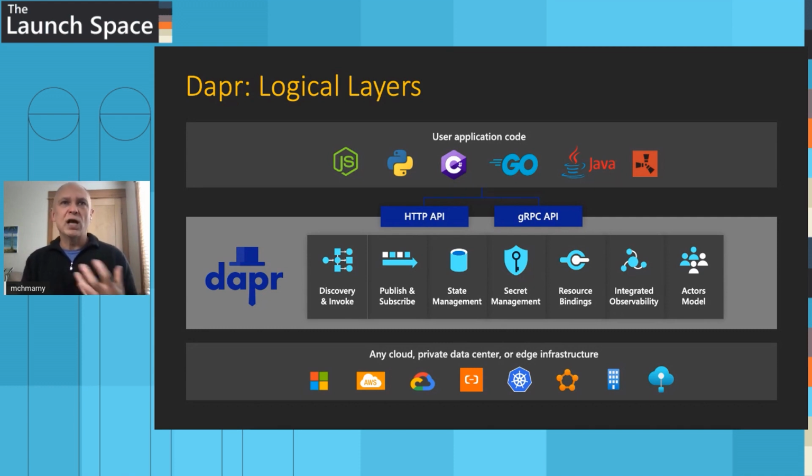These building blocks or common patterns are just a facade, or APIs, exposed by Dapr, but the actual implementation behind them can be done through a number of different solutions out there. I'm going to talk about this in a minute. So let's very quickly go through each one of those. Service-to-service invocation: if you're building an application that includes multiple microservices, you're going to have to be able to discover these services and invoke each other.